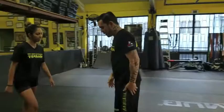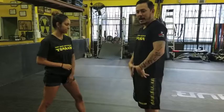So from this position, if training with a partner, Penny just keeps her hands on, very relaxed, and then from this position, she's going to come forward at me. I'm going to step back, go into my guarded position so that for me as a training partner, I know that I'm not going to get hit, and then she will also be able to practice, and we both will be able to practice in a safe environment.